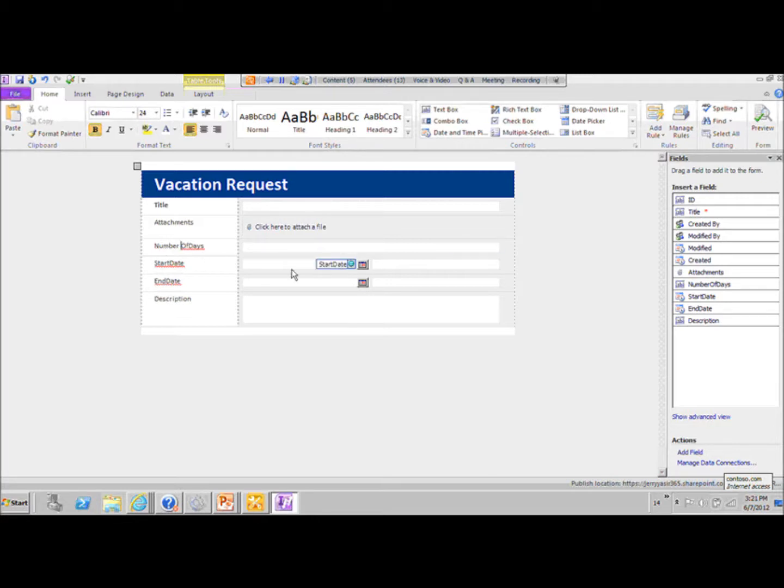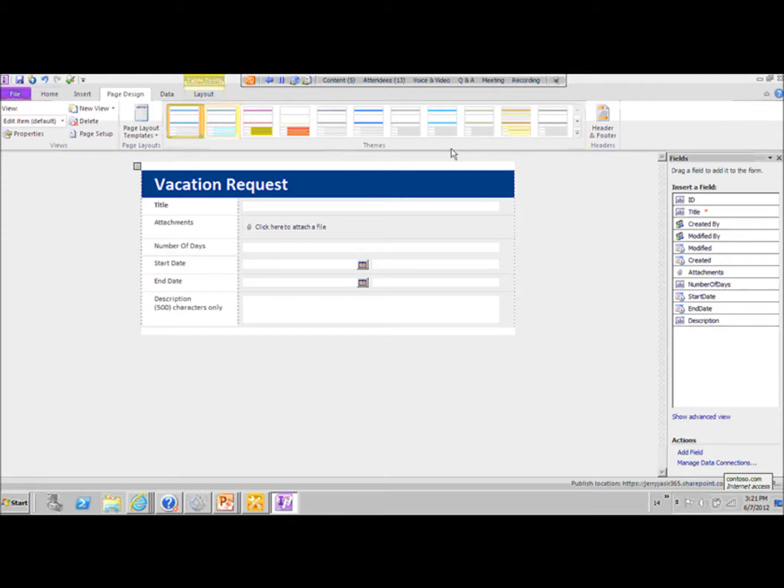And you see, I will just customize it a little bit here, and I will also change these strings, and I'll say something like 500 characters only. And you see, the next thing I need to do is to simply, if I want to change the color scheme also, it's also available. So you can change it. You see, if I want to apply this color or this one, maybe I can do that.